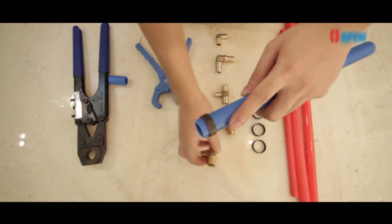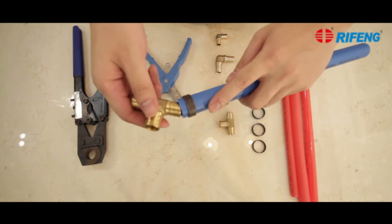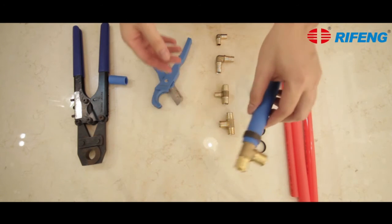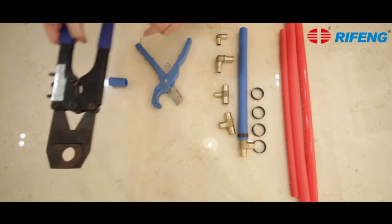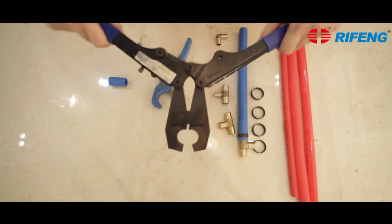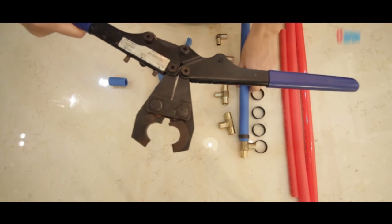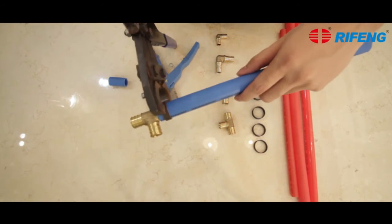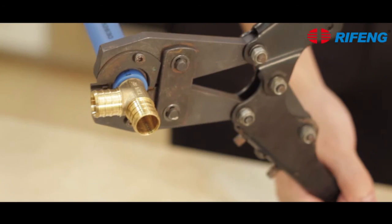Insert the fitting body into the PEX pipe up to the shoulder of the fitting. Make sure the insert is completely inside the pipe. Now open the crimping tool and attach at the correct position. Press the jaw until it closes completely.